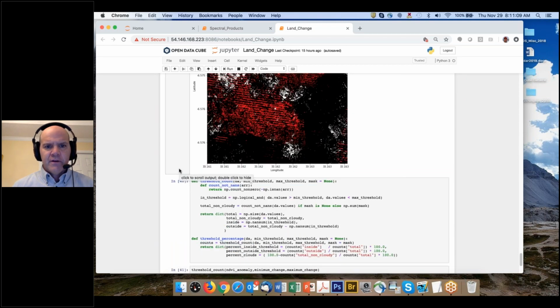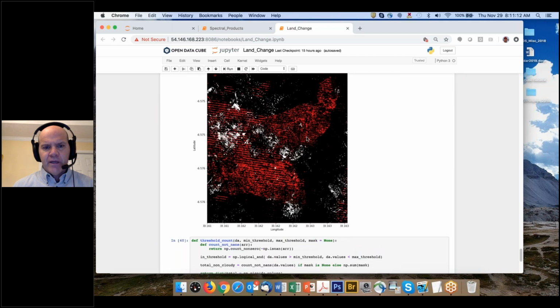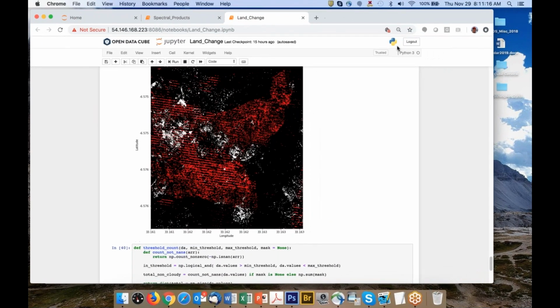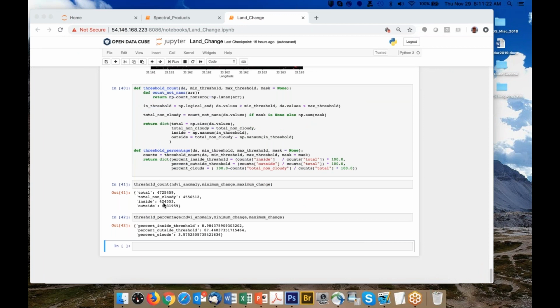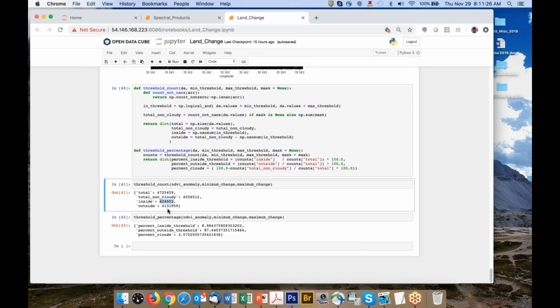So if you look here, you see this here in red on the screen. Let me turn off my camera. The red here on the screen, if I go down, what this is saying is there's 424,000 pixels that are inside the threshold and 4,131,000 outside the threshold.